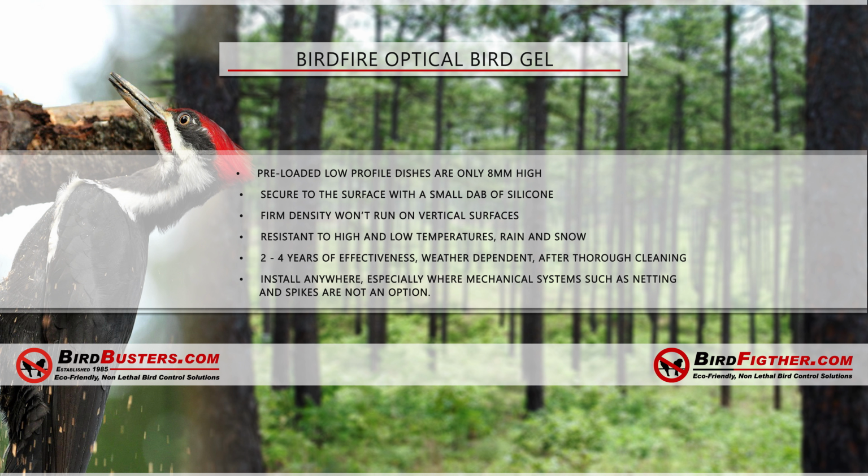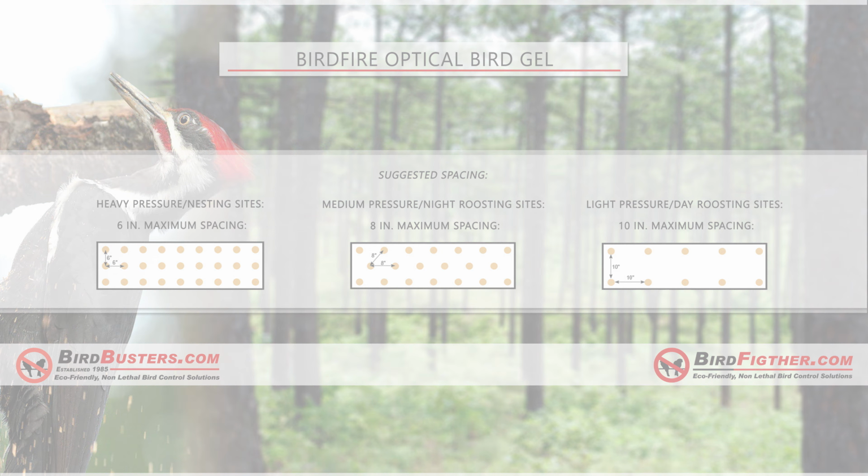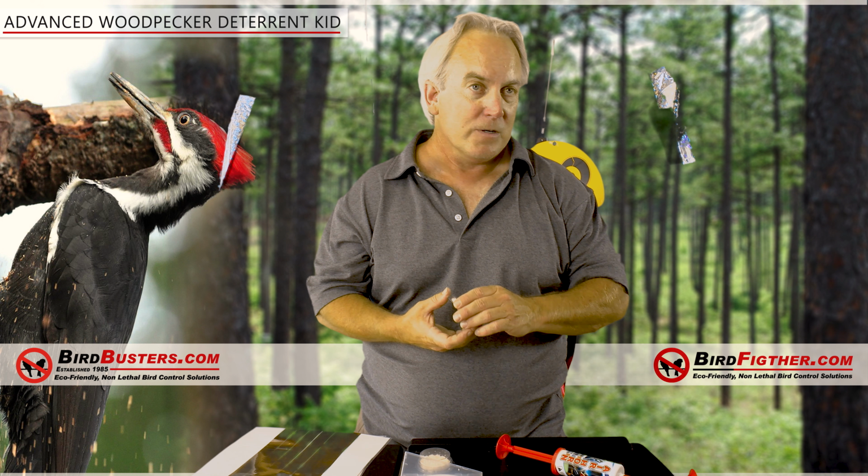These are typically placed every 6 to 10 inches apart. I'm not going to install it now, but we would put them around the problem areas. It's almost like Christmas decorations. The more things you can do, the better. Just hit them in every direction possible. So the kit comes with three of these. We're going to space them around. The birds are going to see flames, and they're going to leave the area.